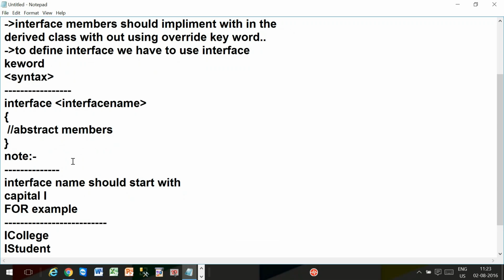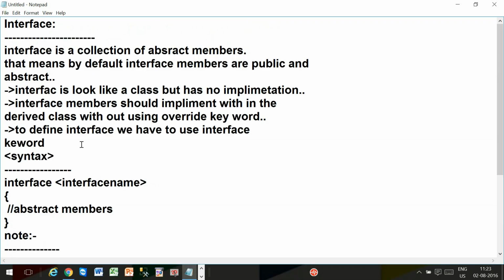These are coding standards. According to the coding standard we have to follow this. Okay, so that means very simple.